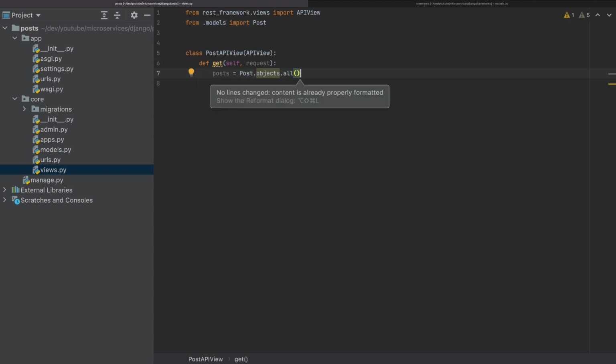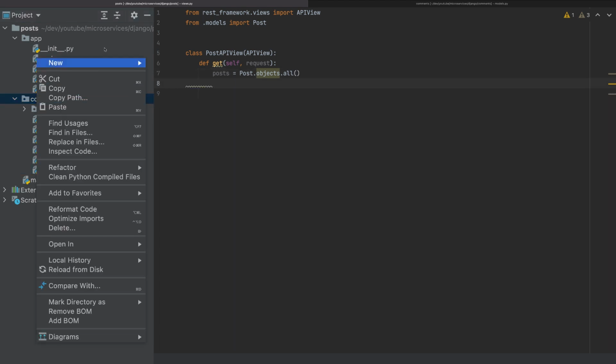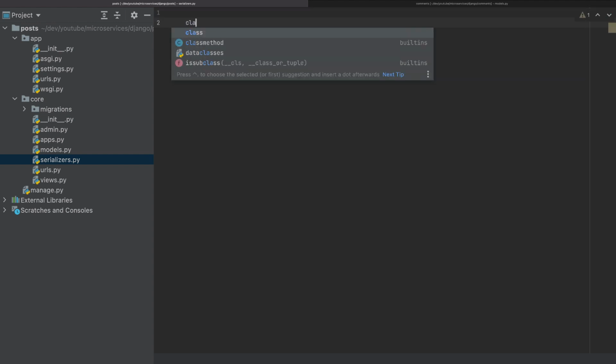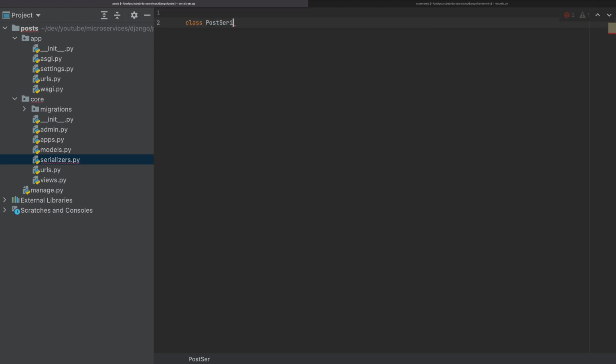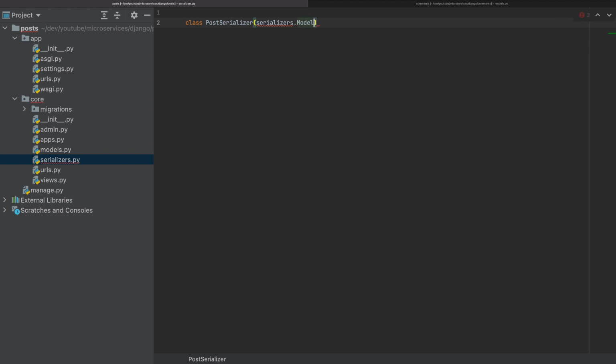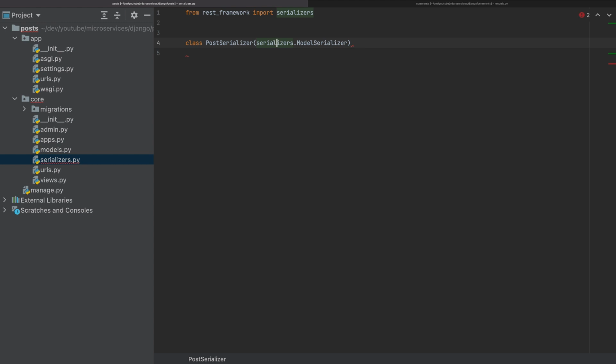So we will get all the posts here, and we need also a serializer to return the response. So let's create another Python file, serializers, and let's create the PostSerializer. This will extend ModelSerializer, and we need to import this serializer from rest_framework serializers, and this will have a class Meta inside.